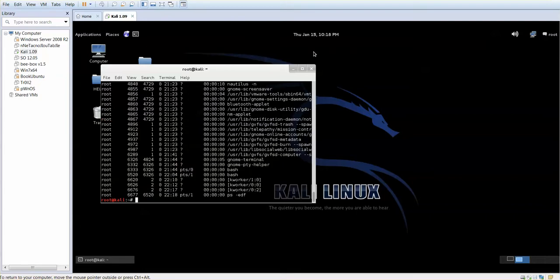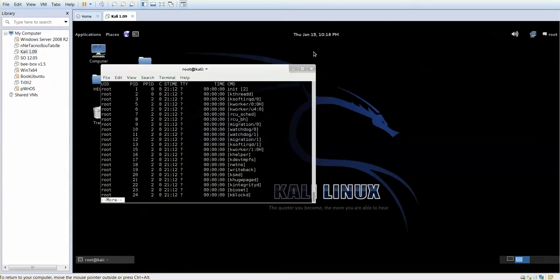So what this does is, it looks like it's too much information, so let's pipe it with more. It gives us the UID, the user ID, the process ID, the PPID, some of the time components, and the actual command that's associated with this process. So if you notice, each process has a unique process ID. We can terminate a process based on this unique ID. There aren't two processes with the same ID. Otherwise, that'll be something suspicious we should look into.